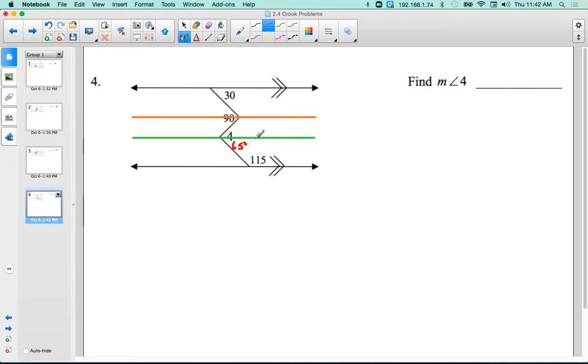All right, so here's what we're going to do. I'm going to take this 30-degree angle. I know that the alternate interior part of 30 goes right down here. So the top part of this 90-degree angle is 30. What's that make the bottom part? Well, 90 minus 30 is 60. And now I can use these two middle lines that are parallel, and I've got an angle here that's 60. The alternate interior counterpart is right here, makes that 60. And now we have two angles that make up angle 4, 60 degrees and 65 degrees.